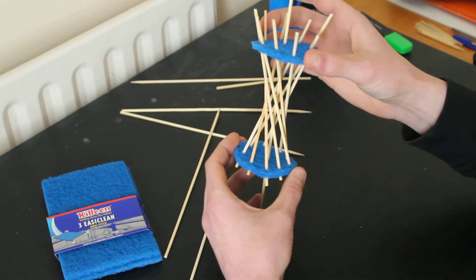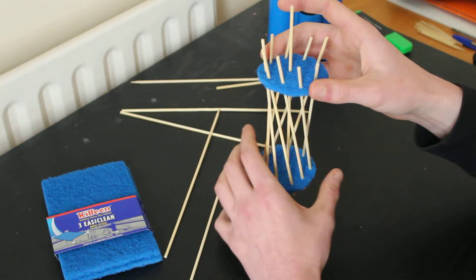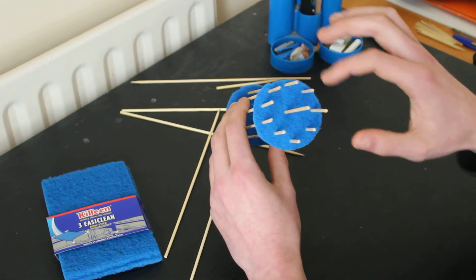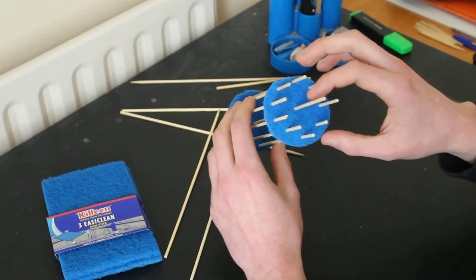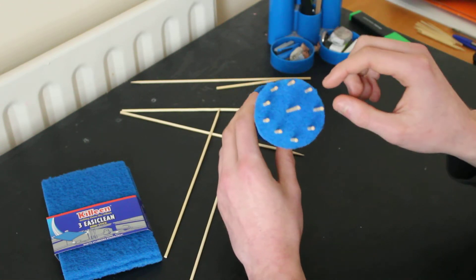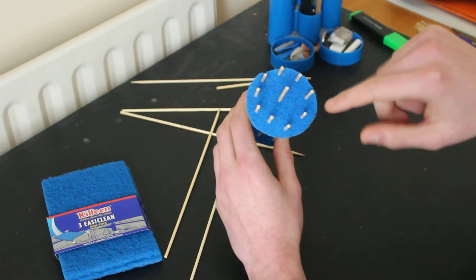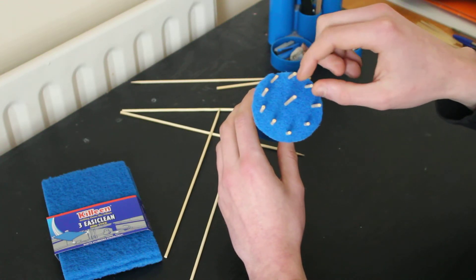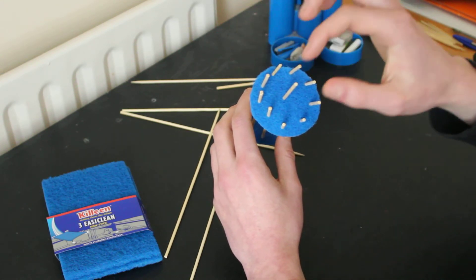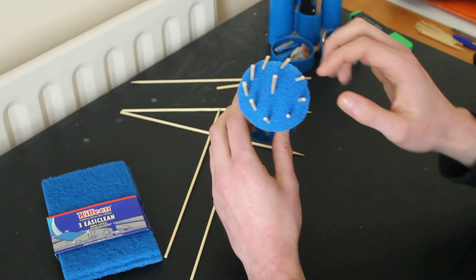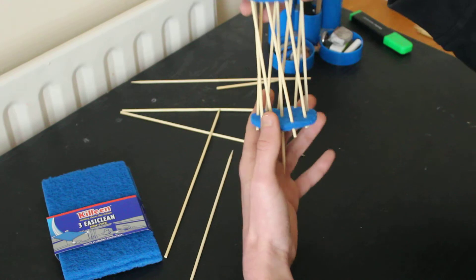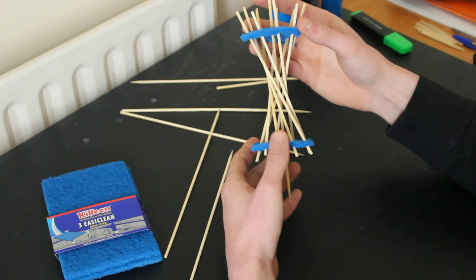And just one more key principle which I forgot to mention is all of these elements on the edge of the circle are all the same distance from this axis just being rotated around it. So imagine there was just no other skewers, this is the only skewer left, and imagine that just twisting around this fixed axis with a line that's perpendicular to it which creates this sort of hyperboloid of revolution shape.